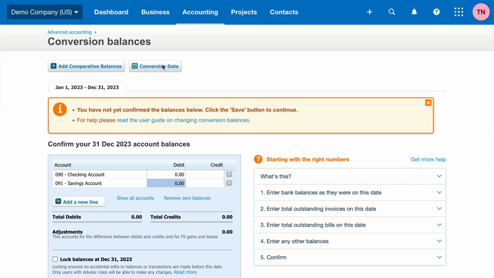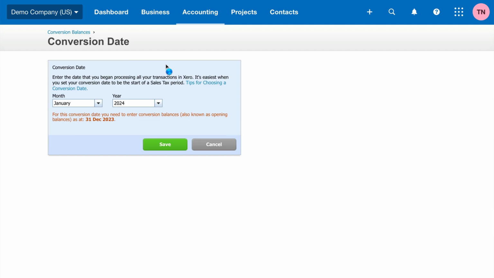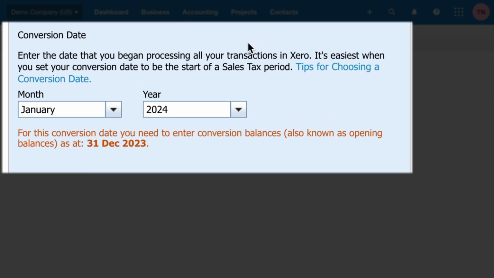The reason incorrect balances can throw off your reconciliation is because bank feed transactions will build from beginning balances that you've set here, and if your beginning number is off, then the ending balance will be off. Incorrect conversion dates can also contribute to the issue, so make sure you've selected the correct date. This is the date that you plan to bring transactions for categorization into Xero. Most often, it's going to be January 1st, the start of the new year.